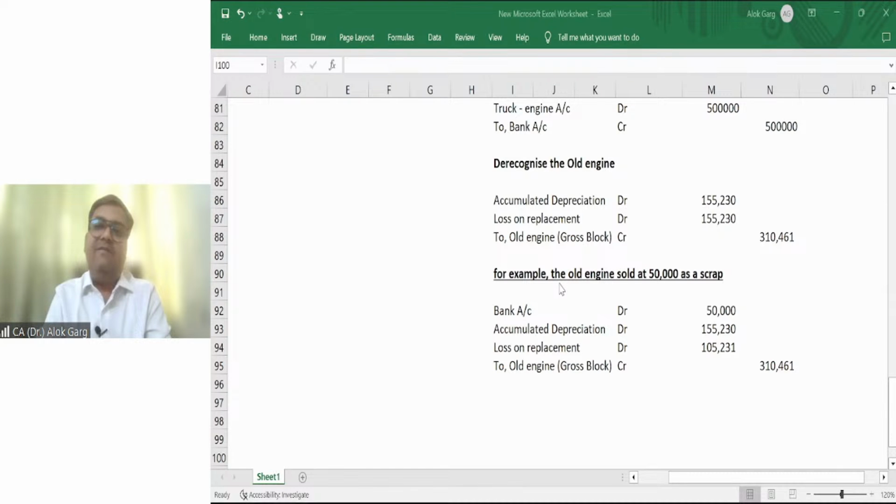The engine has to be depreciated over the life of 5 years. So friends, when I tell you about depreciation in the next class, I'll touch this concept as well: if an asset has different parts which have a different life, those parts need to be capitalized separately.